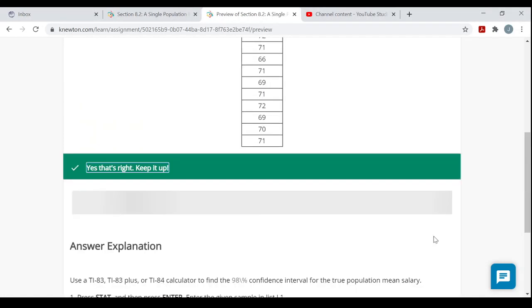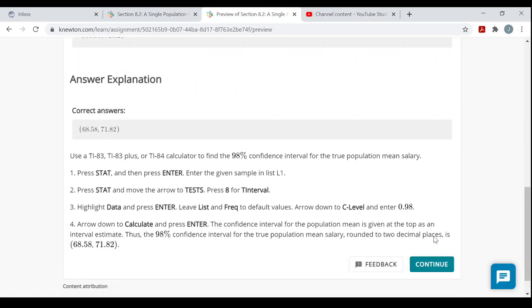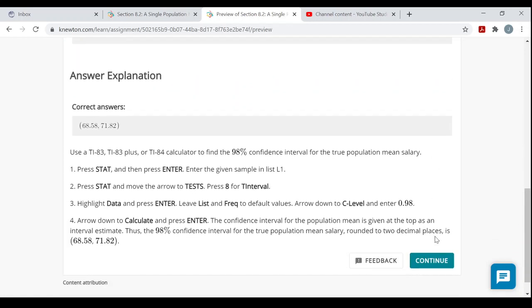Submit. Fantastic. And again, go through and read the answer explanation, read what they did, especially if you got it wrong. See if you can figure out where you went wrong. That's it. Hopefully this was a nice guide for you. It helps you out when you're working on this kind of problem on your own. And thank you very much for watching.